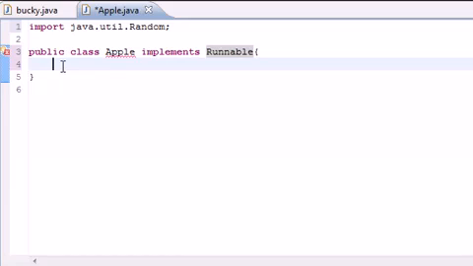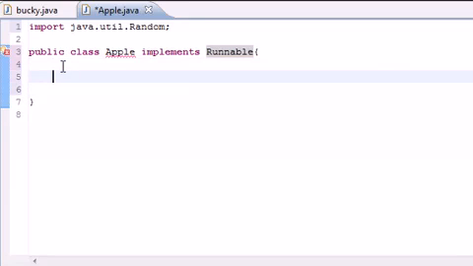So if you had something called print out hello world and you started your thread, without even calling this run method, it's going to print out hello world. So let's go ahead and do some stuff to our Apple class. That's where we're going to be treating this as a thread class.